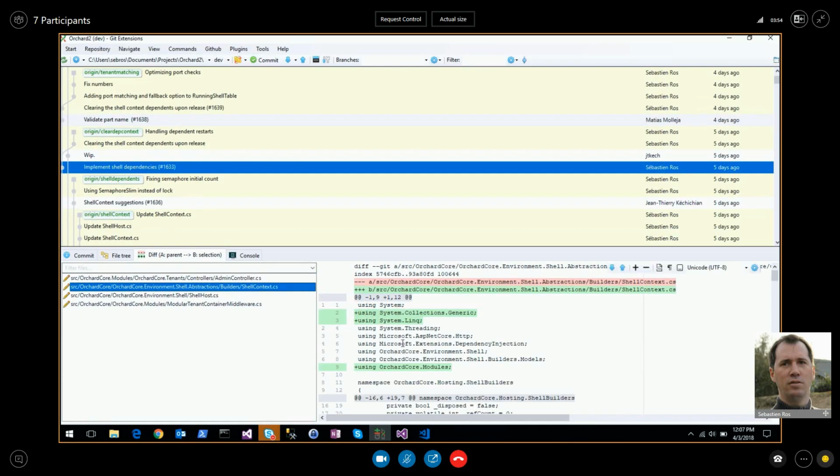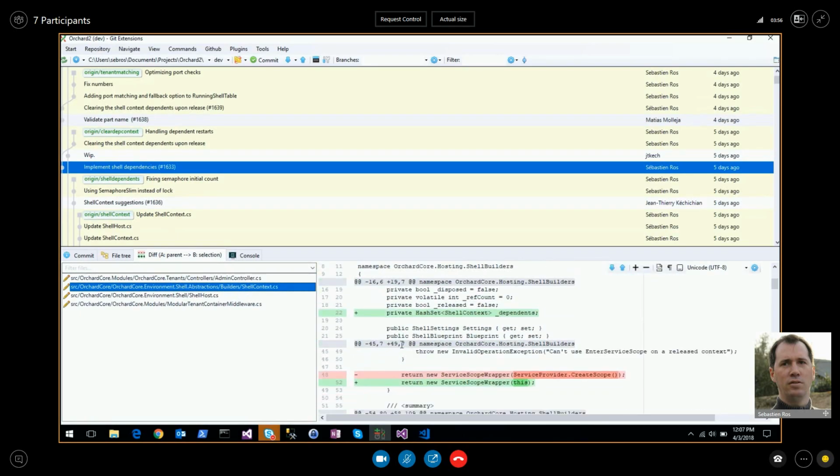The idea is that the shell is the object representation of a tenant, all its configuration and state, middleware and services, and every time there is a new request coming, we are counting the active request for this shell, for this tenant. And when the request ends, we decrement the counter so that when there is a restart on the tenant, we only restart the tenant when the last request is done.